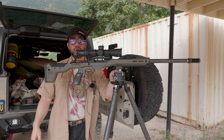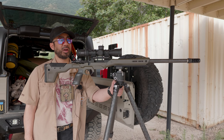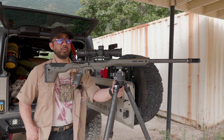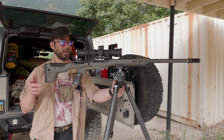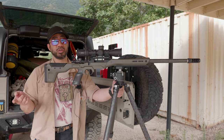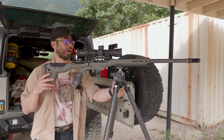As far as the loads are concerned, I have some data. I didn't really talk about the load data. The SDs were a little bit wide on some of them, more than I expected, but we'll work that out. I'm going to retry Staball again, given what happened today, and it's possible that the primers may be bad because I'm getting those weird lag times on ignition. So I'm going to switch to CCI BR4s, and we'll see how that goes. And then we'll come back out again and try this one more time.